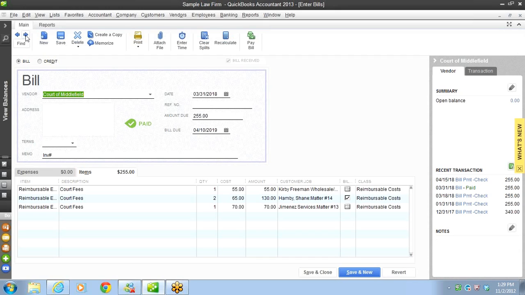There is a new functionality on the bill. I have to memorize it.